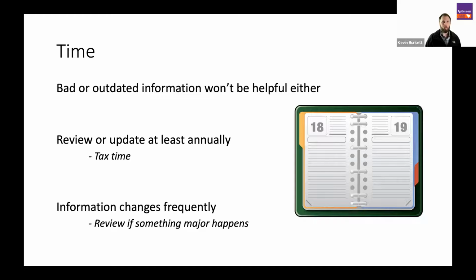And so make it a point to review it. Most farms have maybe a 1 or 2 month period where it's a little bit slower and they're handling some administrative tasks. I thought about tax time, when we're handling things related to the business and looking at some of this information anyway. If everything is roughly the same and doesn't need to be updated, great, but it might be a reminder to sit down and look at this other information as well.